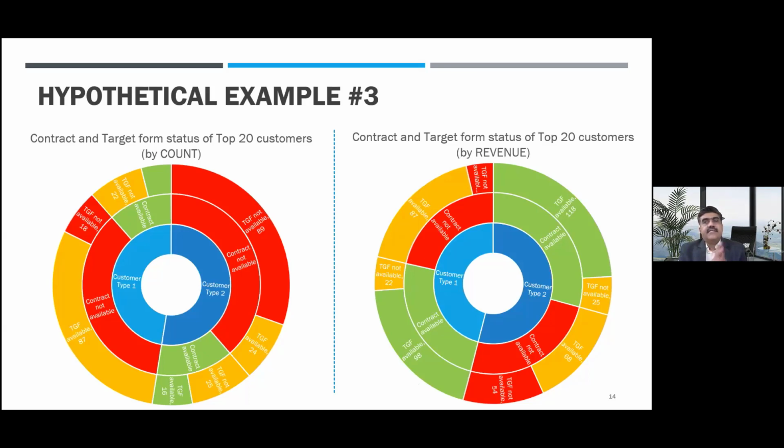saying, is it material? Is it relevant? Is it logical? If either of the three fails, then we should not be putting that into the audit report. But here in this case, the whole idea was to provide them the feeler that if we go by the count, you may not look more compliant, but if you go by the values, for your higher value customers you are putting in adequate efforts. But again, mind you, we are talking about the top 20. Again, we have not taken any random 20.